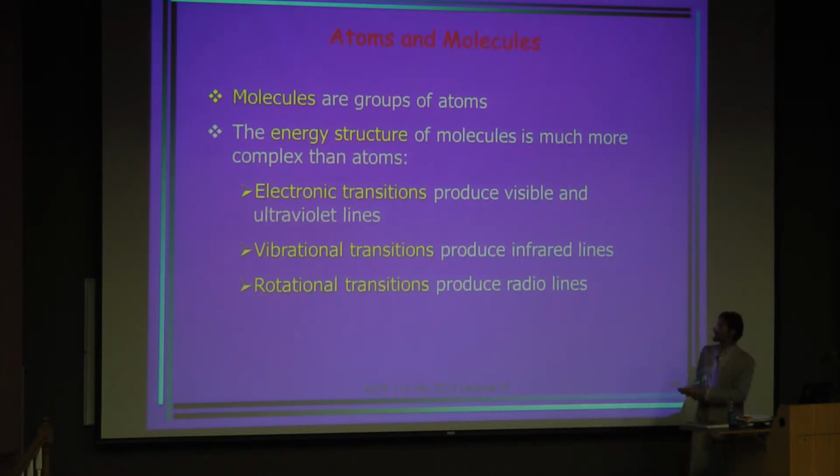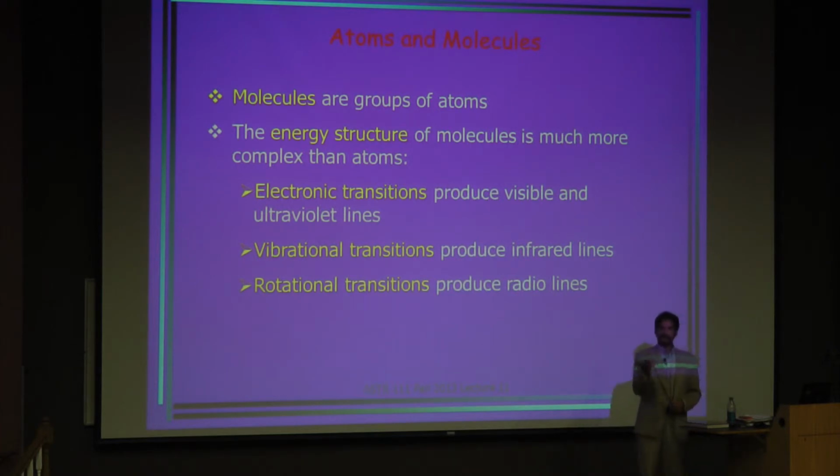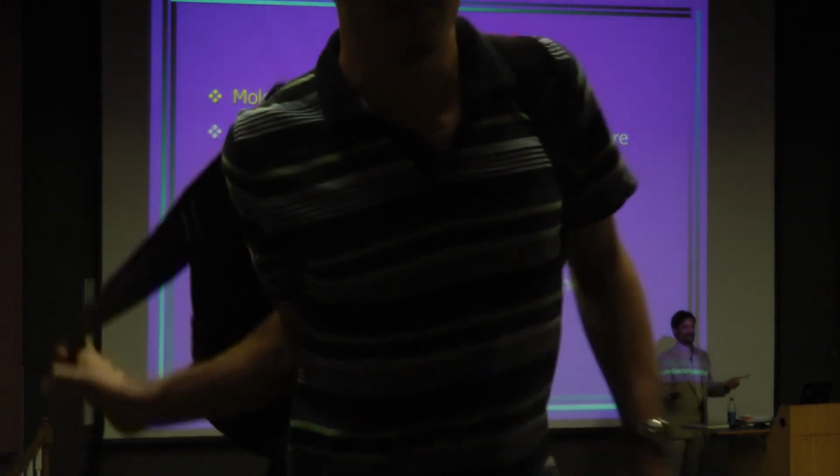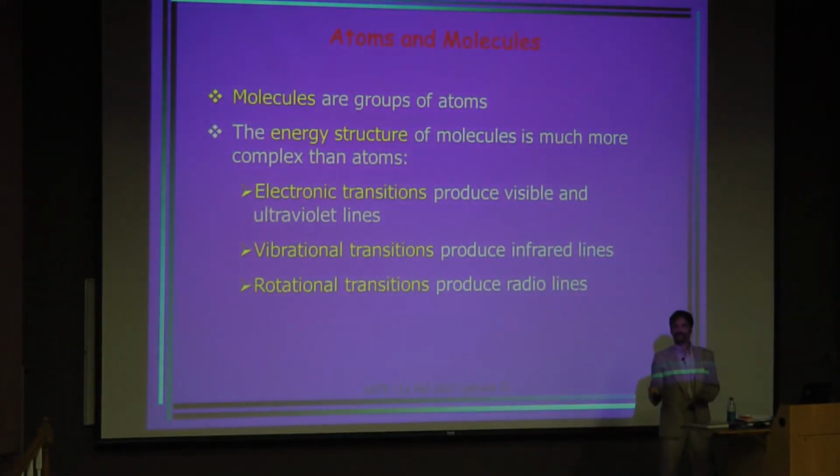Likewise, because molecules are not symmetrical, like atoms are, molecules can rotate. It's not really meaningful to have a rotating atom because the electrons are already rotating anyway. You can't spin an atom. It's just an electron cloud around the nucleus in the first place. There's no way to really spin that. But if you think of H2O, again, it's got distinct two hydrogens and oxygen. You can spin that thing. It's an object that you can spin.